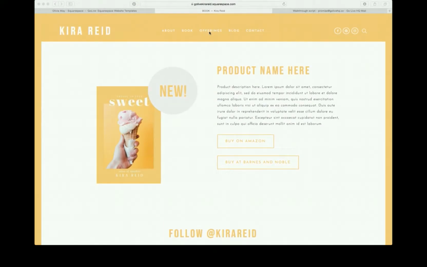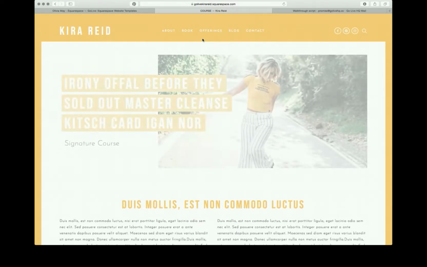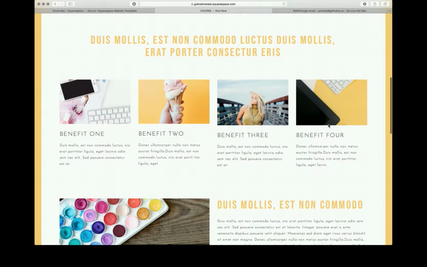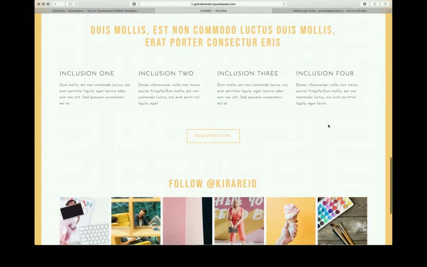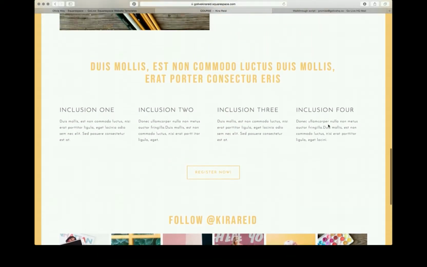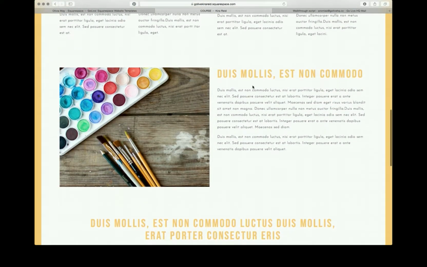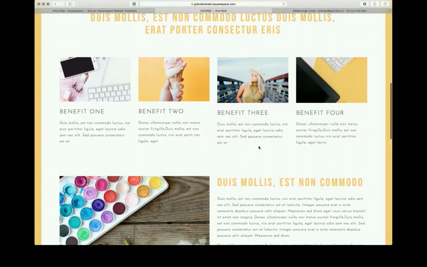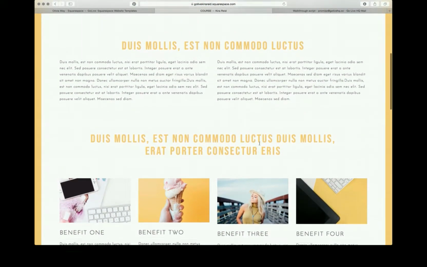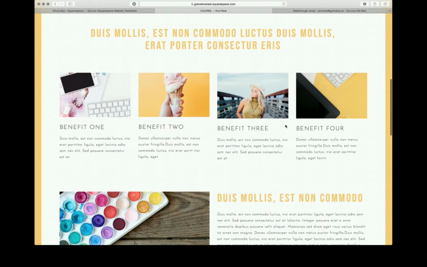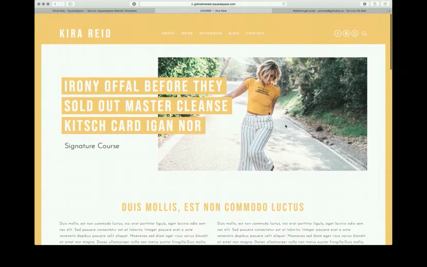All right, let's move over to offerings now. We have a drop down for offerings, and I wanted to display a few different types of pages for you to choose from. So let's look at the course. Courses usually have a lot of information, so we tried to break up a lot of information in little bite-sized pieces so it's easily scannable for your reader. So it's easy for them to find what they're looking for.